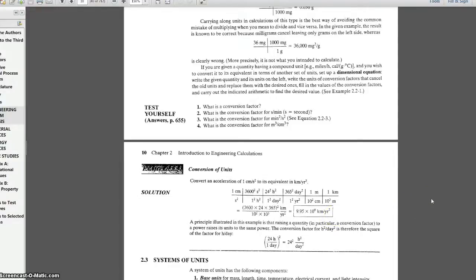I'm not sure that's the acceleration of light. I think light is a lot and a lot and a lot bigger. So I guess that's for conversion of unit, and we'll go to the system of units later.